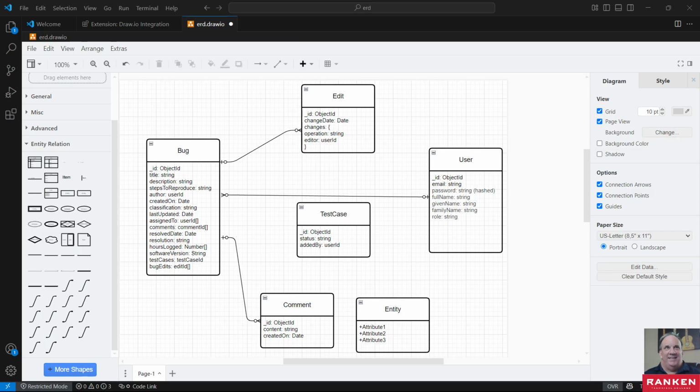What's the relationship here? For test cases, the test case field, you have an array of test cases. All right.